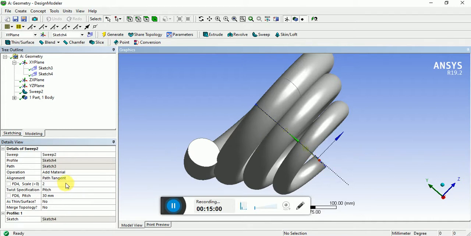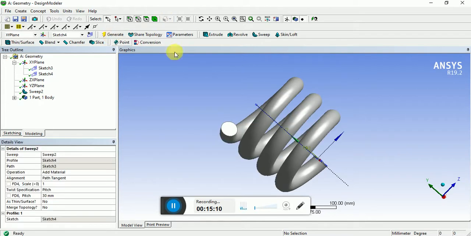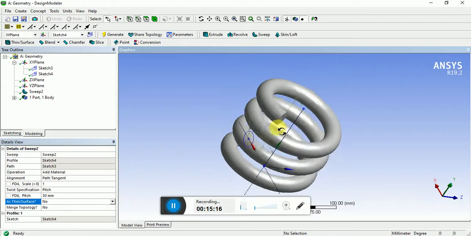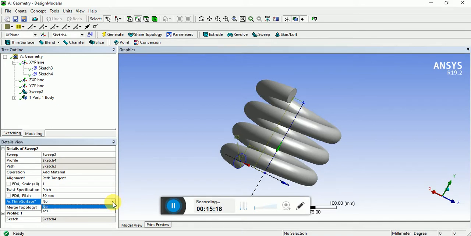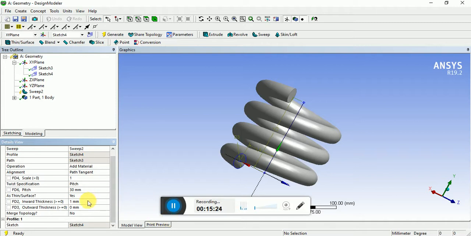Here one more option is available, that is the thin feature in the sweep command. Now I'm going to change the scale value back to normal, and after that I've generated a normal helical spring. Here this thin surface is used to create a hollow profile. Click Yes to enable it. Then we have an inward thickness and an outward thickness.